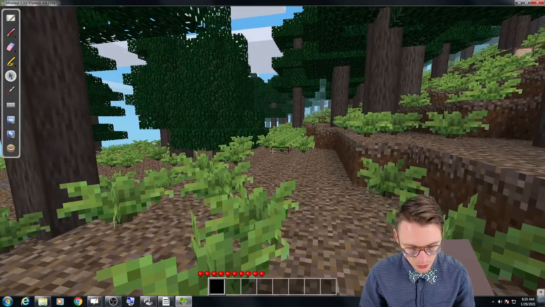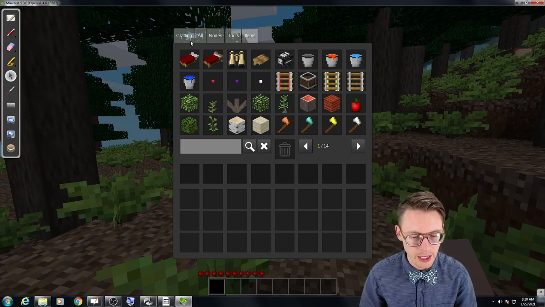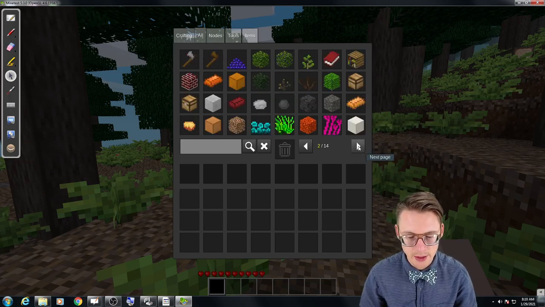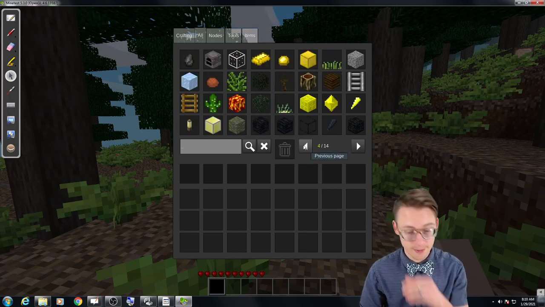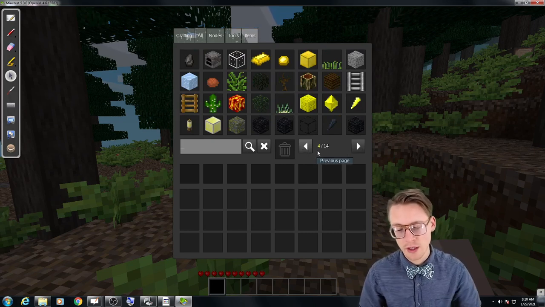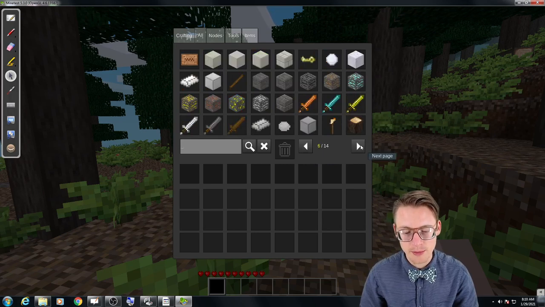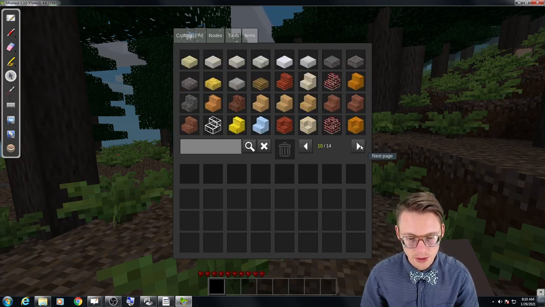Okay, so I'm going to open up my inventory, and you see that this is the old original inventory, and I can just kind of scroll around and look. And so with a mod that you've added, and if you've registered some items, then you should see them in this menu somewhere. If you just kind of scroll around, you should see them.